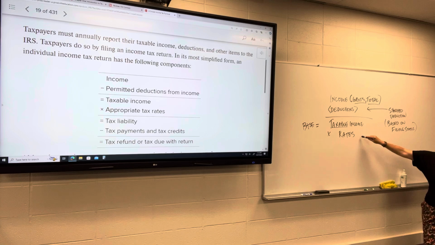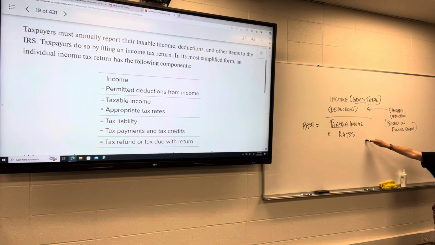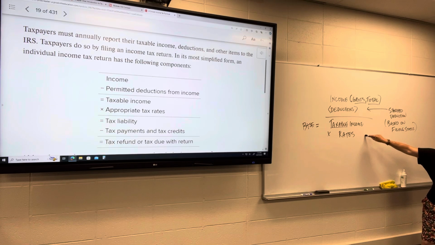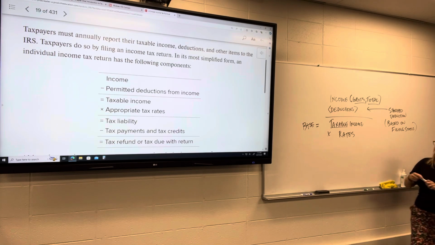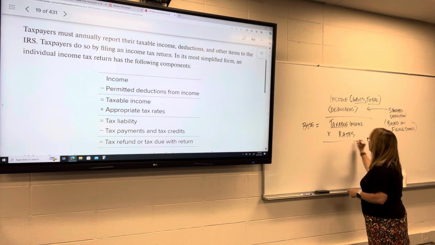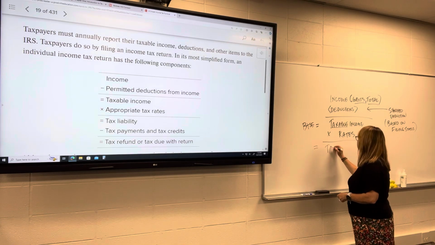We're multiplying it by whatever that rate is. So this could be a simple calculation. Like if we were in that first marginal tax bracket of 10%, our income's under $22,000, then it's just multiplying it by 10%. It could be a complicated calculation. If our income is higher, it's going to get more complicated. Okay? Take that, equals our tax liability.